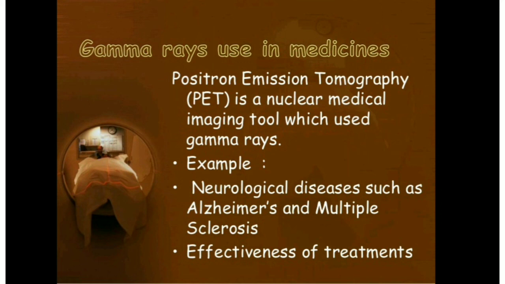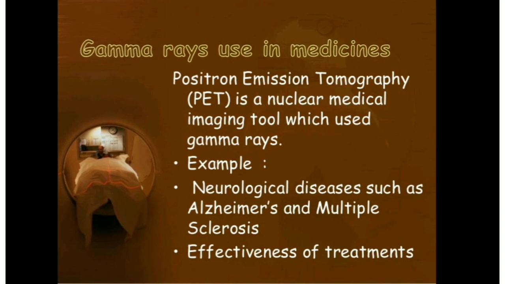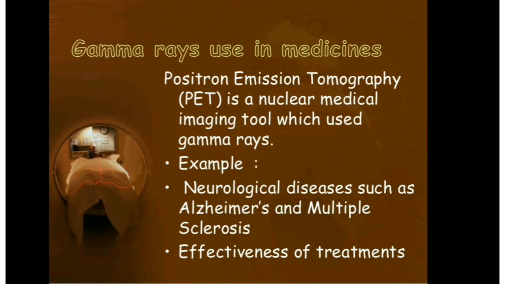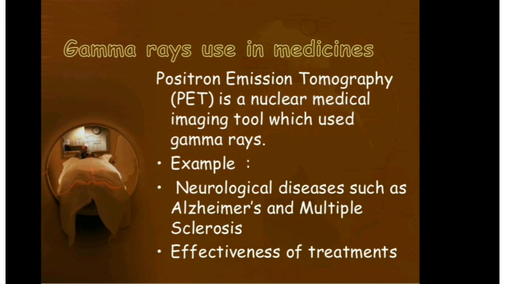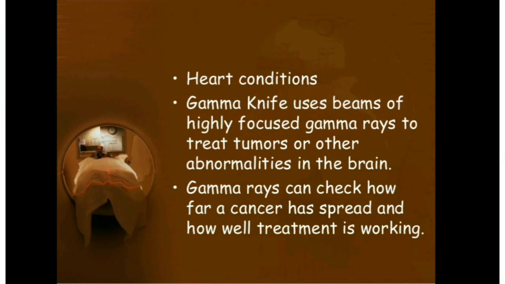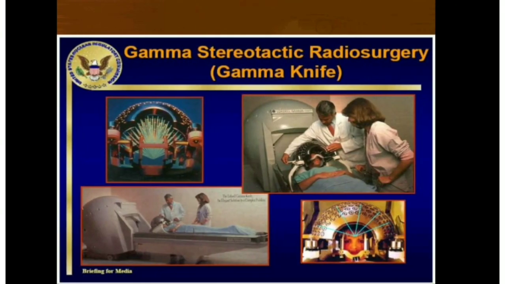So I hope this is clear to you, all the bands of frequencies and what the uses of these bands are. So this is all about the electromagnetic spectrum. And these are some applications of gamma rays which we have discussed. So this you can see and study. These are some more applications.